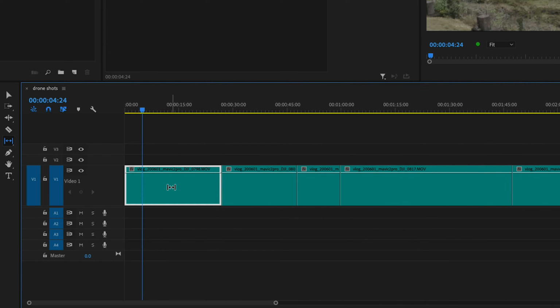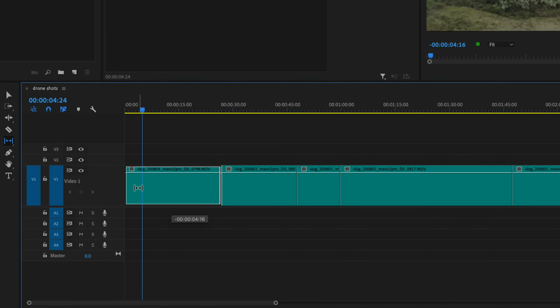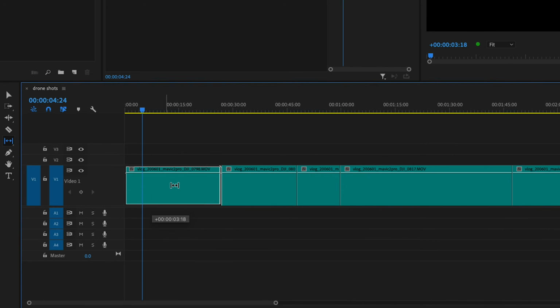So we can either grab it and drag it to the left and it will move it forward, or we can click it and drag it to the right and it will move the clip back. And this makes such a big difference once you've completed the edit and you just want to tweak things slightly, like a few frames or not. The slip tool is absolutely amazing in doing that.